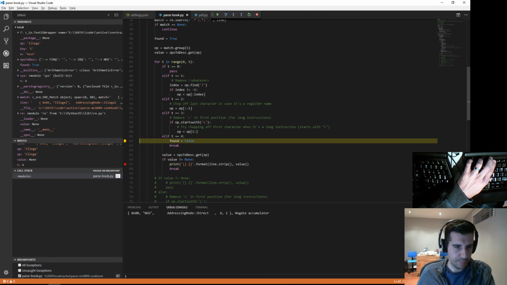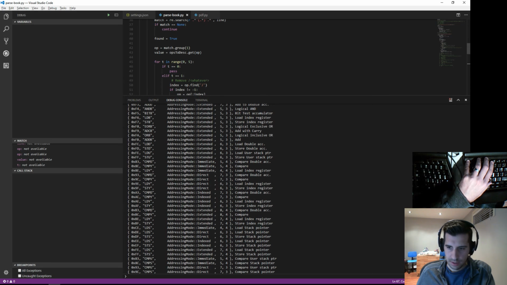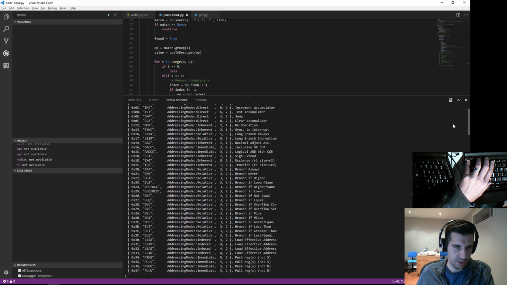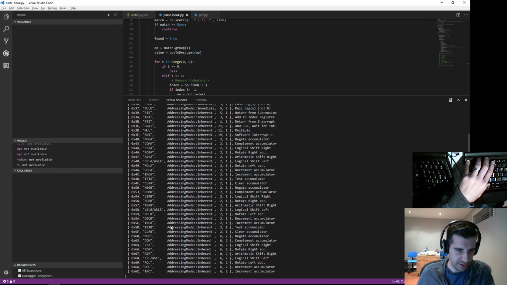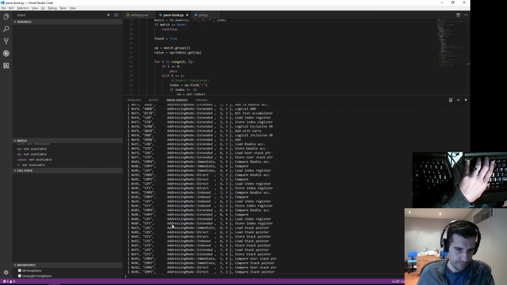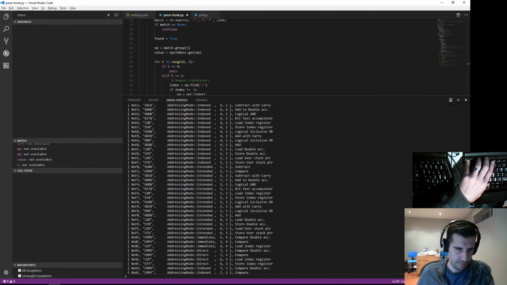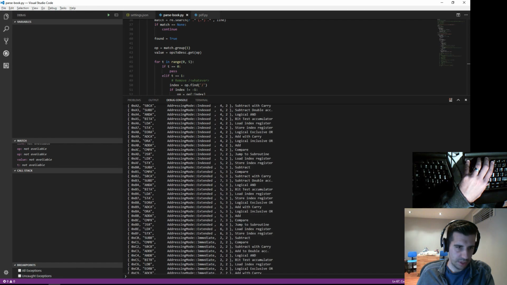Okay, so let's move our breakpoints and see what we get. Aha! Well, this looks pretty good. So now we're finding LSL, we're finding the ones with the slashes in them, and are we finding the long branches and all that? Let's see. Not so sure. Yeah, it doesn't look like it.